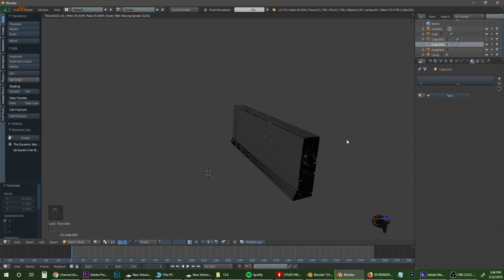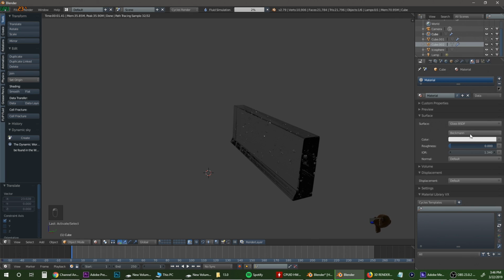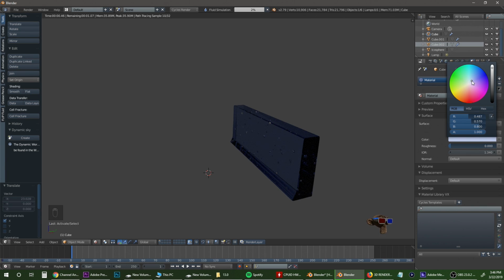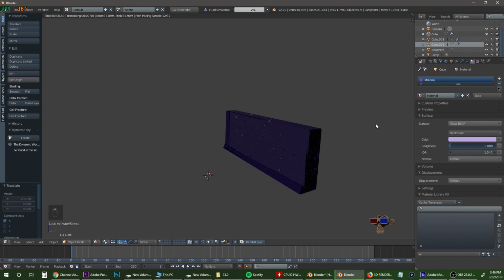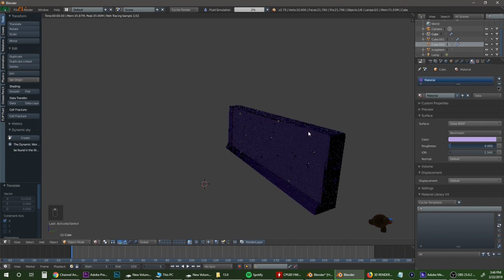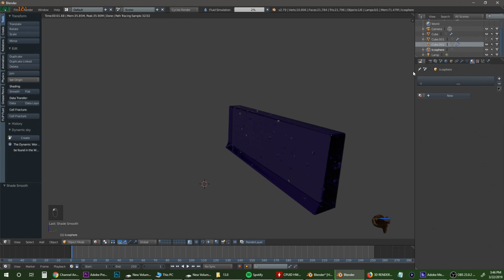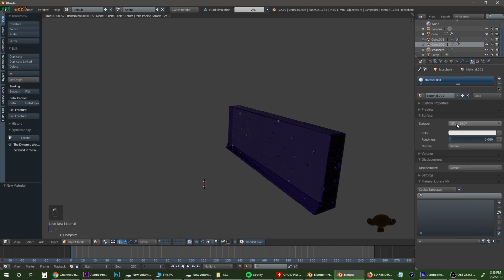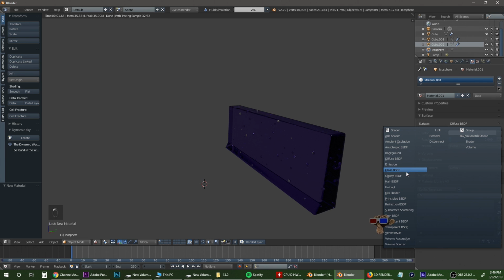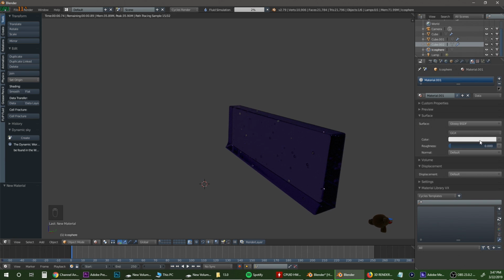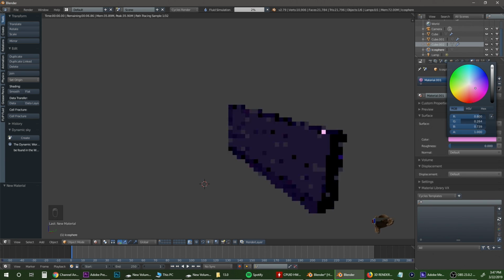Okay. Now let's go back and I'm actually going to change the color of the water. Maybe kind of like a purplish blue. Looks good. And I'm also going to click smooth as well. Now to change the color of the tracers or the foam that we're going to be making, you just click on your icosphere, click new, and I'm going to do something a little different. I'm going to use glossy. And I'm going to make it kind of a magenta pink color.